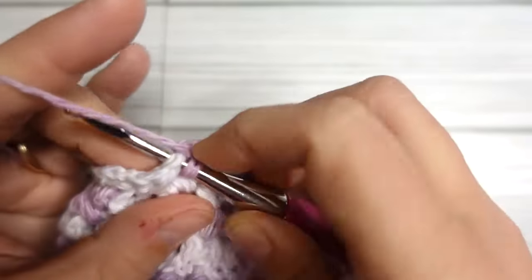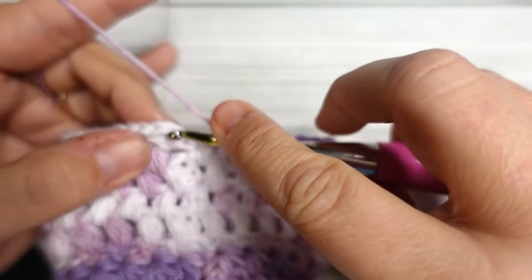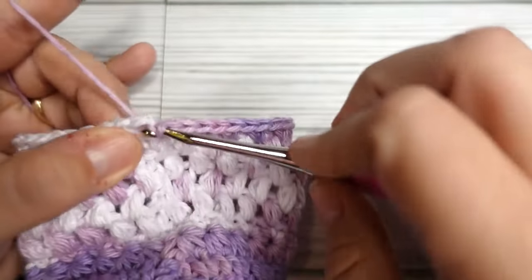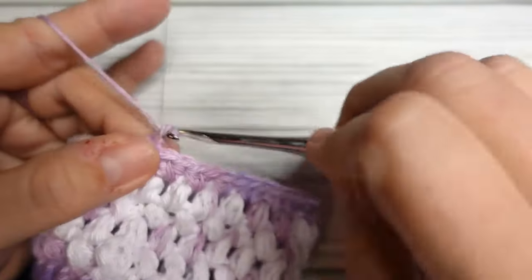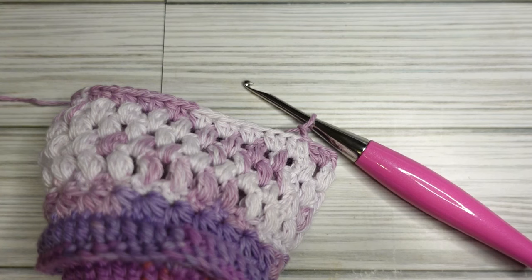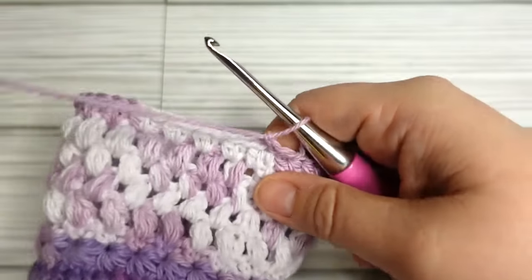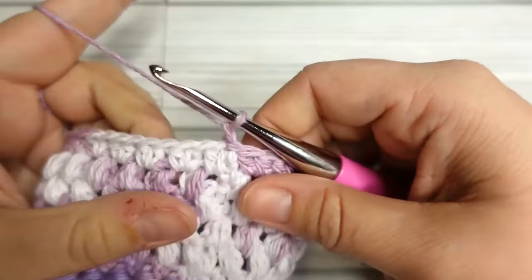Two half doubles in each space all the way around. We got to the top. We'll slip stitch to join. Chain one. Now here is where I check my phone. Alright, mail notification. I don't care about that. We're going to do half double crochet in the third loop.